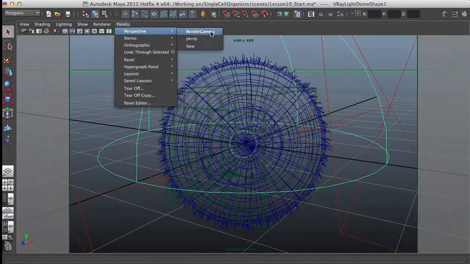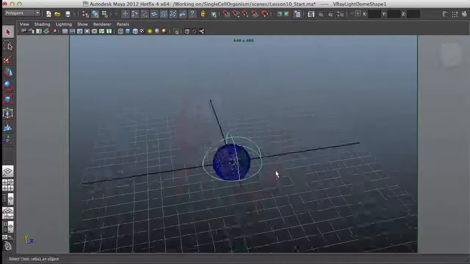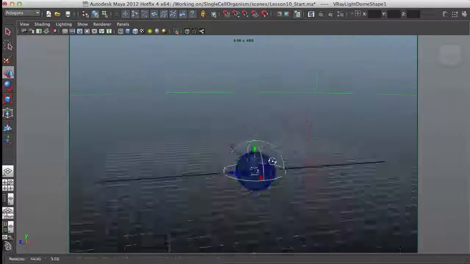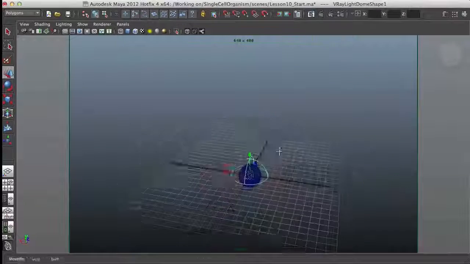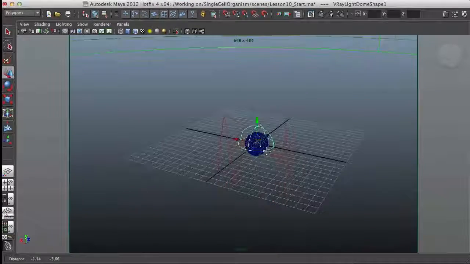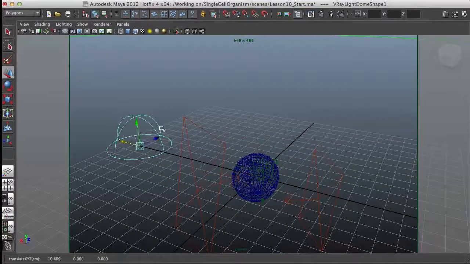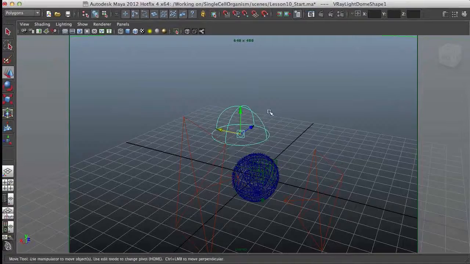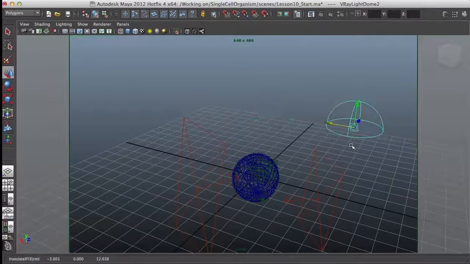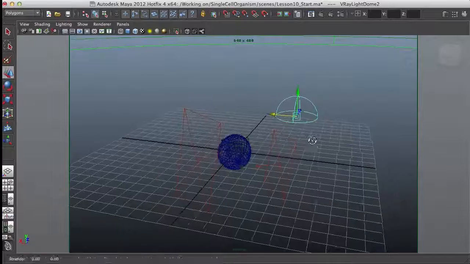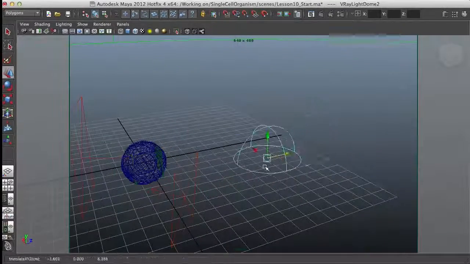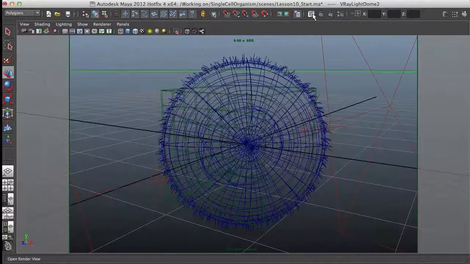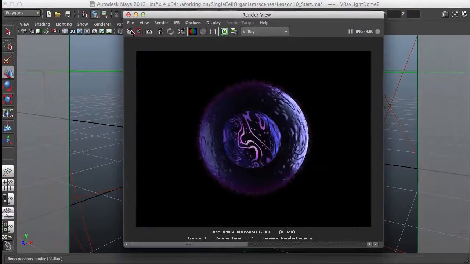And if you go into the perspective and zoom out a bit, this will add a dome light shape to the scene. One thing you have to notice about dome lights is that it doesn't matter where it sits in the viewport, so no matter where you put this one, it will cast exactly the same light. Think of it as the skylight, because usually dome lights are used to create a nice skylight effect. Alright, so let's go back to the render camera, save this for comparison, and do a test render.